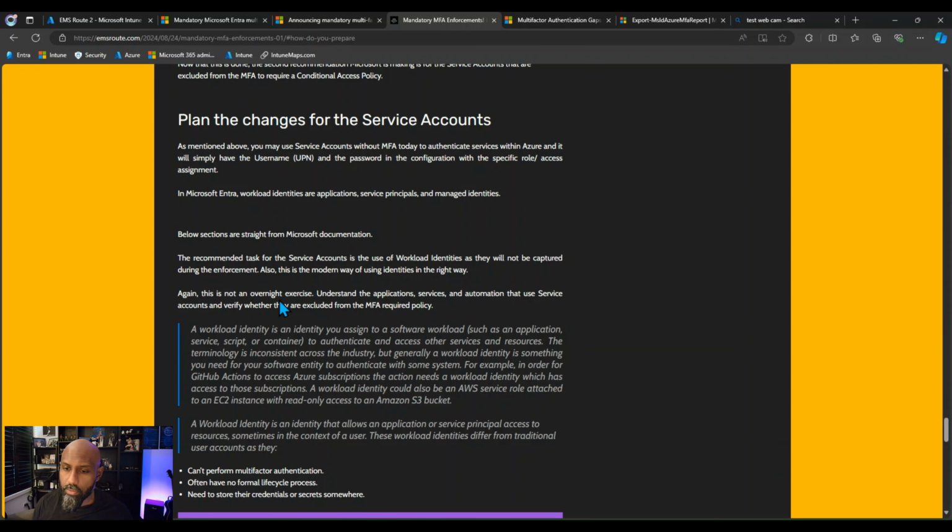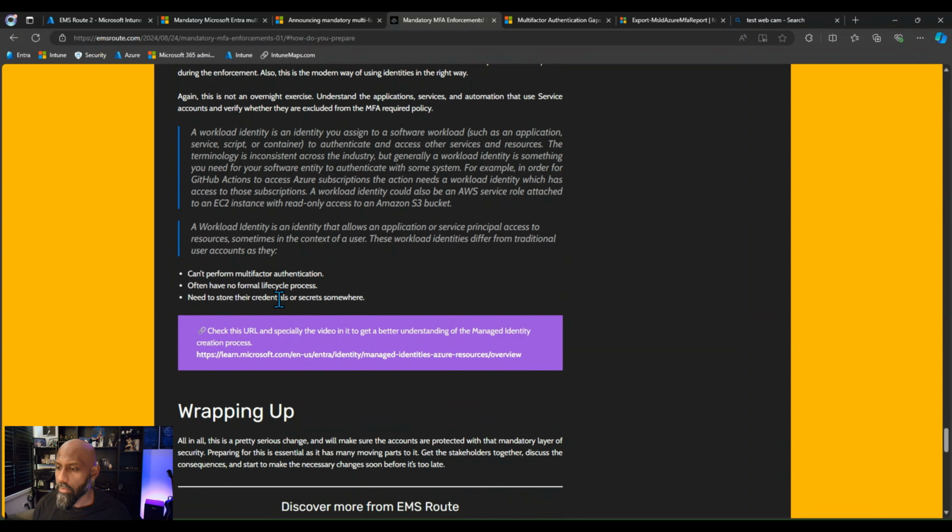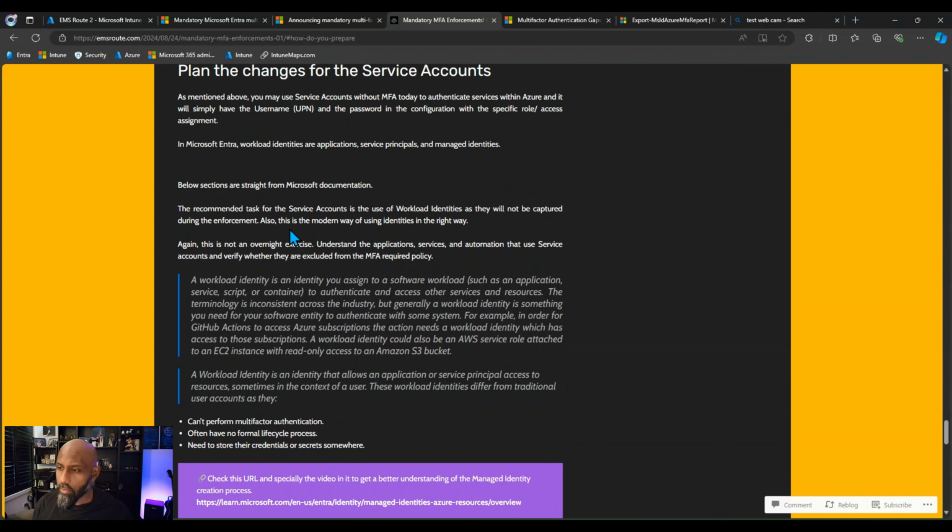So you need to use a workload identity for that, right? This is how you do it. I haven't gone through the steps because it's a bit of a lengthy process, I would say, and you need to have your Azure environment set up as well. If you're using service accounts in your Logic Apps or in your Azure services, that means you have an Azure environment, right? So it's just a matter of going through this step-by-step guide to understand how to create a workload identity. And what Microsoft is saying is they will be excluded anyway because they are not actual account objects that they will enforce MFA on.